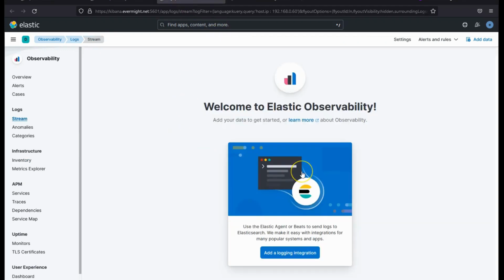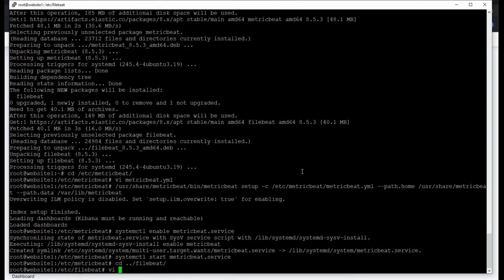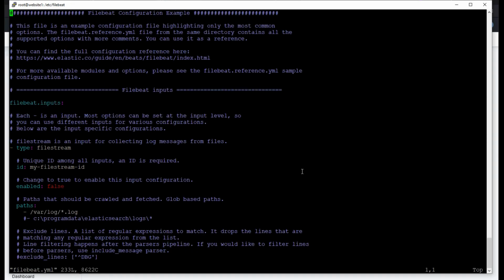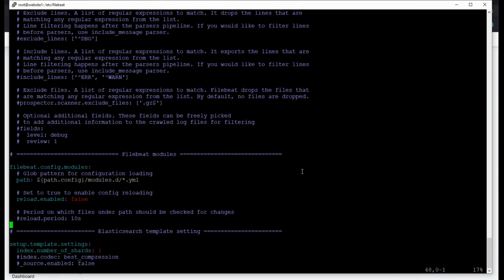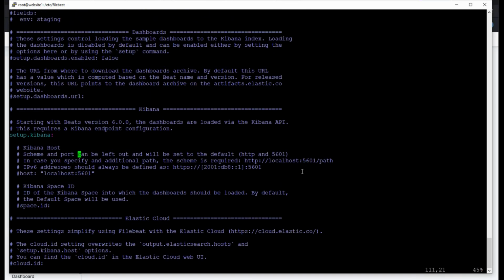Now let's enable this one, which is Filebeat. We will say yes to this, true, and let's set this to true as well so we can load external modules. Yes to the dashboard.